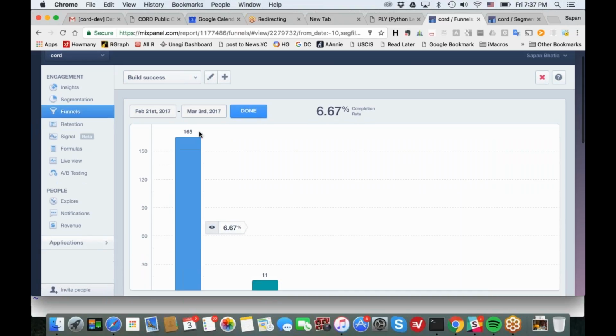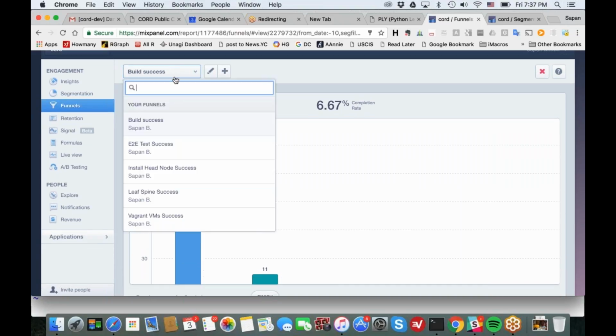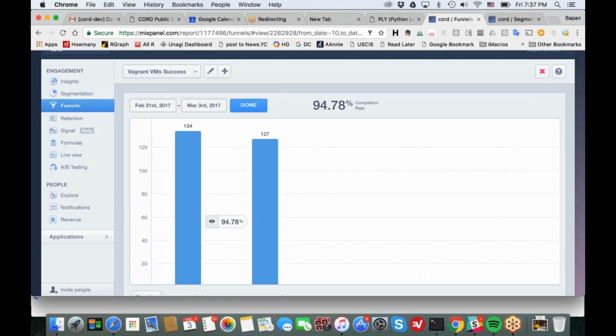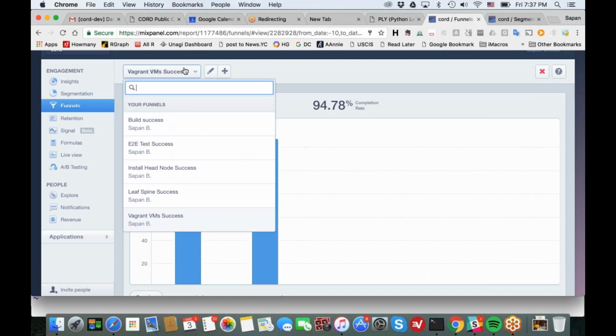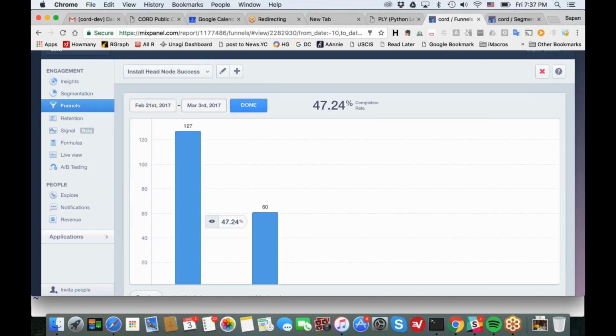And besides the overall build, we can also check the success rate of the Vagrant VMs coming up. We're doing pretty well in that department. Install head node, a bit better, close to 50%. End-to-end tests succeeding, pretty low.